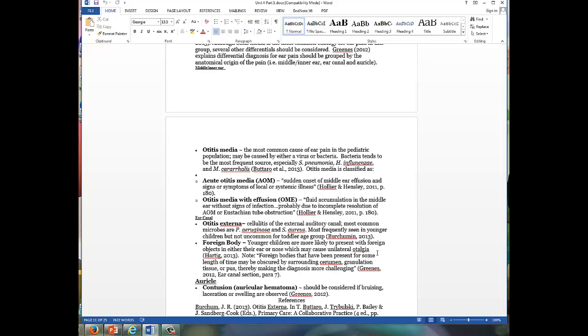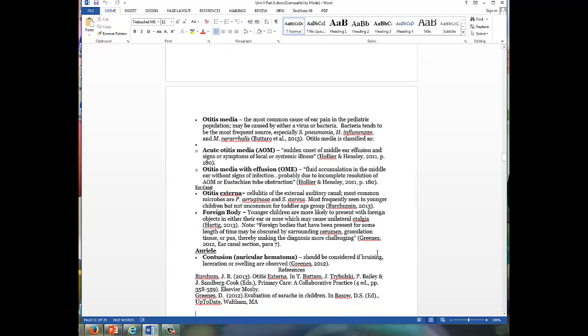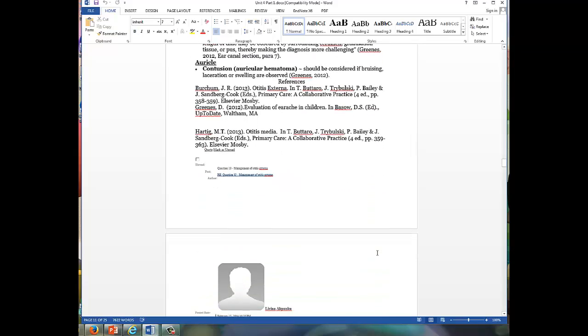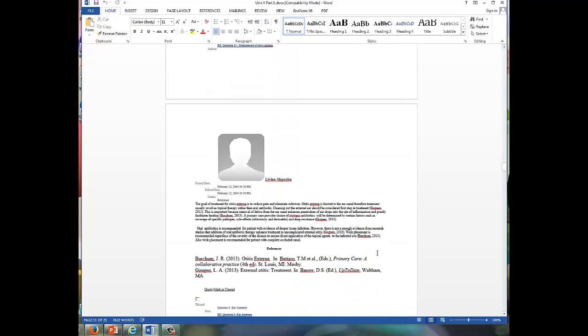With otitis externa, you're going to see swelling in the ear canal. You may see redness, swelling. A lot of times I'll see some white, liquid debris. But when there's a TM rupture, what I'll see is more green, yellow, purulent drainage. That's just from my experience, as far as the difference between a rupture and an otitis externa. So just be careful with that. Foreign bodies, we had a nice discussion of the roaches and things like that.